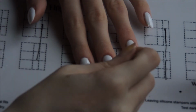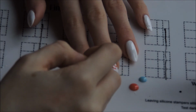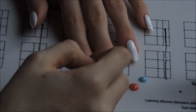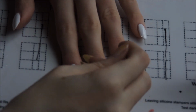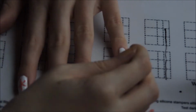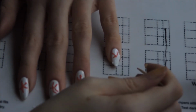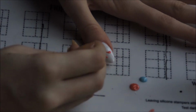I started with the pink and I used the cocktail stick to draw lines on my nails like in a sort of star shape, but leaving space for the blue in between so that it could go like pink and blue. It's supposed to be like red and blue, you know, like white, red and blue for like America, yeah. I've only ever been to America once, okay? I'm just trying to make things that are entertaining.